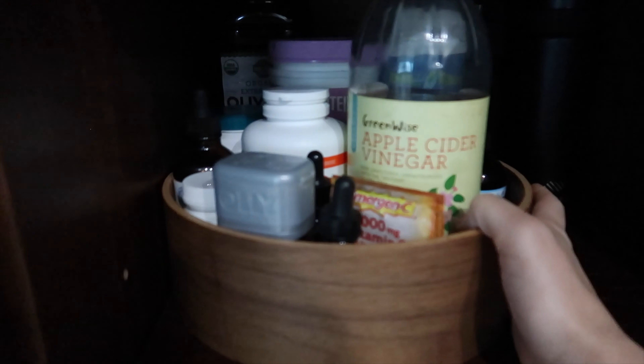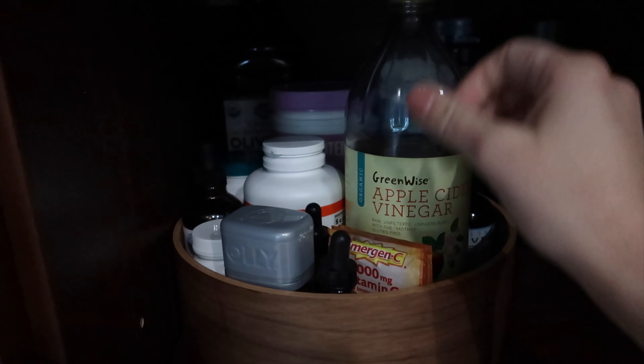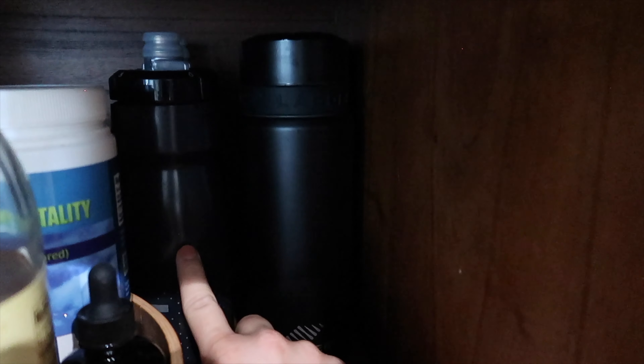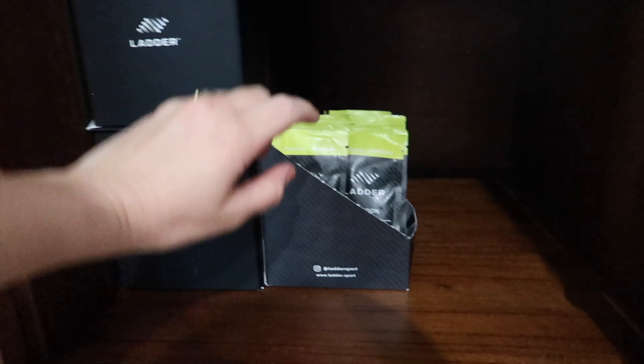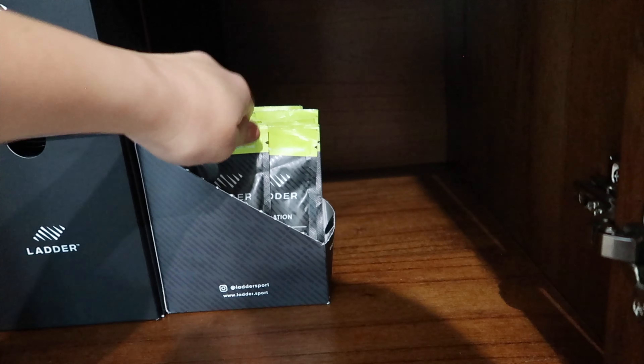And in the last cabinet we have basically all of our supplements and immune-boosting stuff. We have these garlic immune pills that I've been taking for a long time, apple cider vinegar, emergency iodine, these are my sleepy gummies, and then collagen which is kind of for smoothies so I might actually put that in the main kitchen. This is magnesium for nighttime and for whenever I have sore muscles. And then these back here are just Josh's water bottles for when he is cycling, and protein shaker bottles — they just aren't that cute so I put them back there. Down here we have chocolate protein, vanilla protein, and hydration packs with electrolytes that Josh uses when he's cycling.